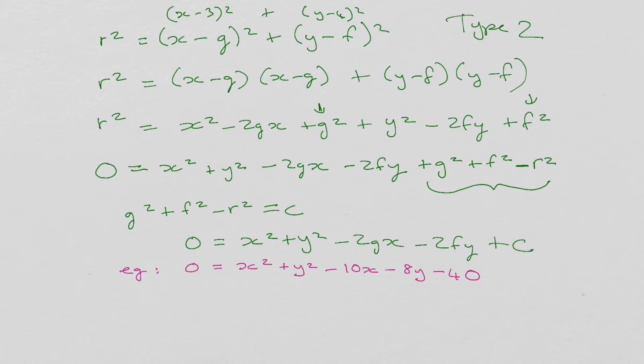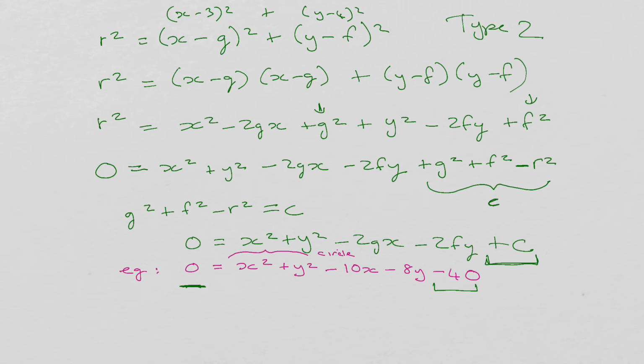So they give you this pink equation, which is, first of all, you must recognize that it's a circle. As soon as you see the x squared plus y squared, you know that this is a circle graph. Now, this thing over here is c. So I'm going to start with that. This minus 40 is the constant term that they added on the end. Please note that it's solved for 0. If it's not solved for 0, you need to solve for 0 before you start, because that will make a big difference. It will change that value of c. So that's c, and c is minus 40.